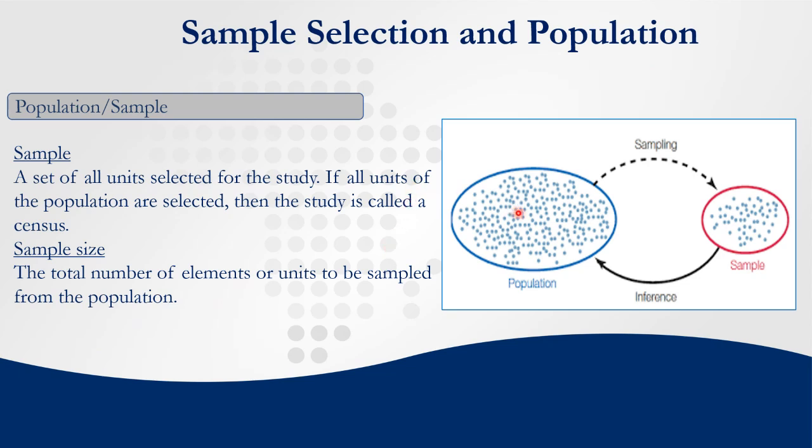The sample is what you're going to observe, and what you are observing, in most cases, you want to paste it on the population, or you want to generalize or make inferences. So here's the population, you select a subset, and then from what you observe here, you want to paste it back because you are interested in the population.